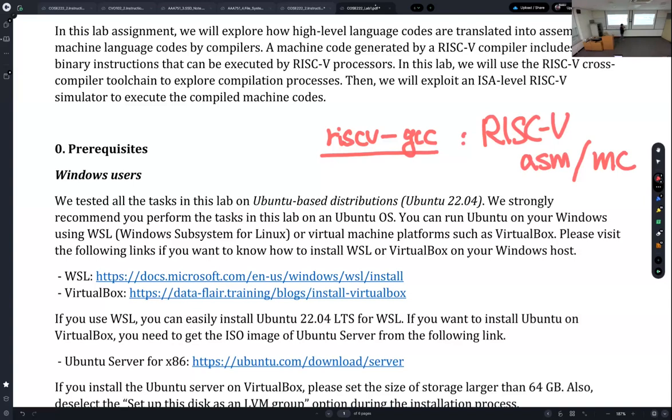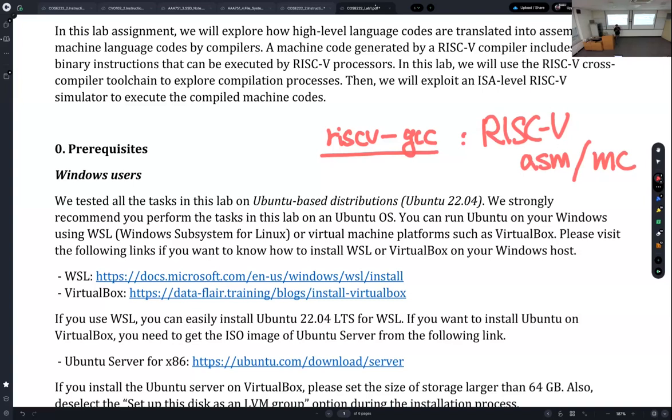Even though this RISC-V GCC runs on your x86 or ARM architecture, it will generate the RISC-V machine code or assembly code. So that's why this compiler is called a cross-compiler. It works on a different ISA, but it generates instructions for a different target.